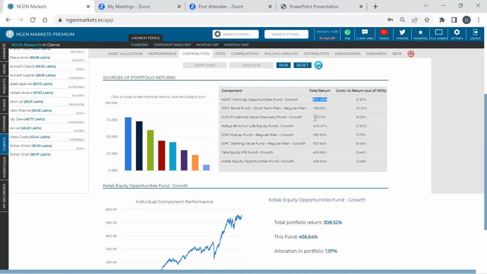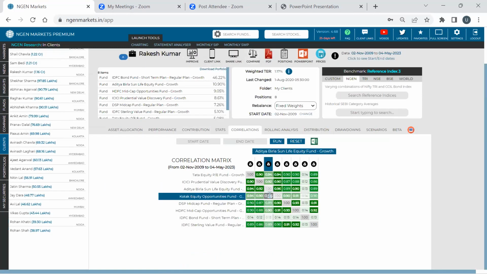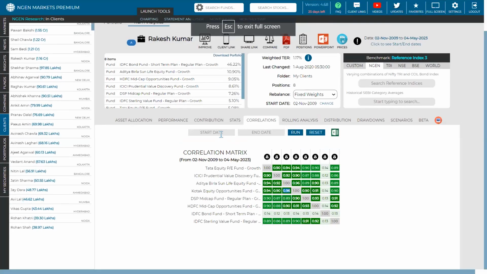Yeah, but one more question: if we see Kotak Equity Opportunities and Aditya Birla Sun Life, the fundamental itself is different. One is large cap based, another is mid cap based. So then it will differ the entire process. Well, that may be true, but what we definitely have is, when you look at the correlations, you see that number there, 0.96. Now this number is correct even though they may have different processes. So actually, Umair, what we can do is try and, can you take this portfolio to compare?